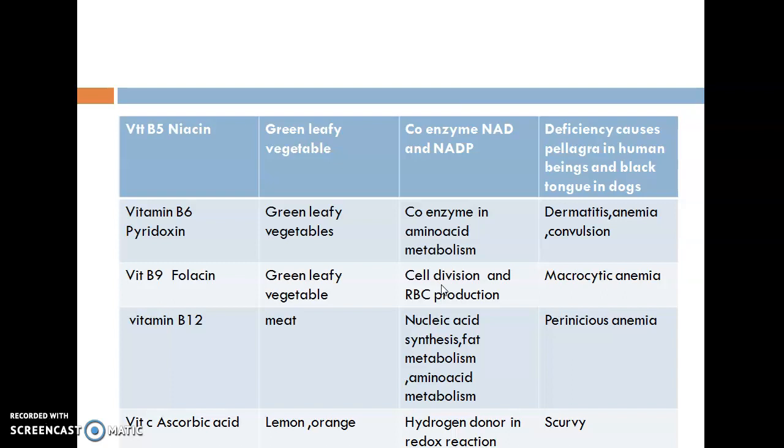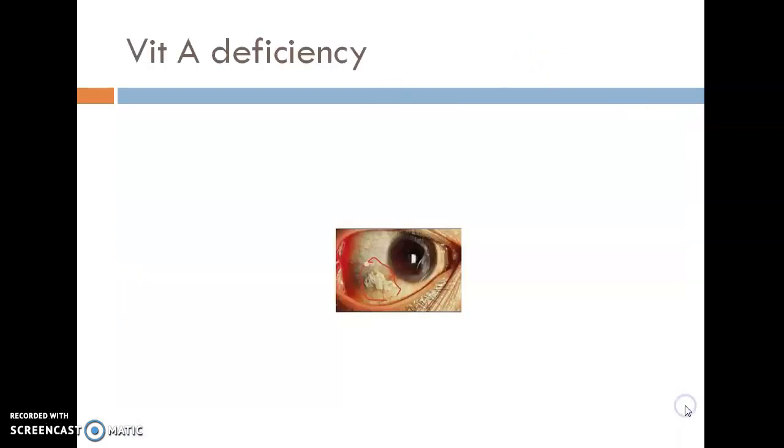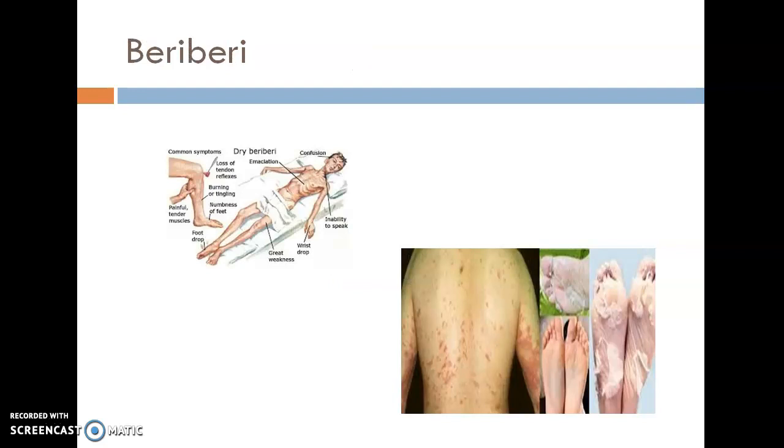Coming to the different vitamin deficiency. This is vitamin A deficiency, that is called as Bitot spots. Bitot spots are seen during vitamin A deficiency. Next is Beriberi. Beriberi is a disease caused by thiamine deficiency. It is found mainly in Japan, Malaysia, China, India, Western Australia and around the Gulf of Mexico. It's common with people who take food which is white polished rice. The removal of the rice bran or the wheat berry will leave the diet deficient in thiamine.